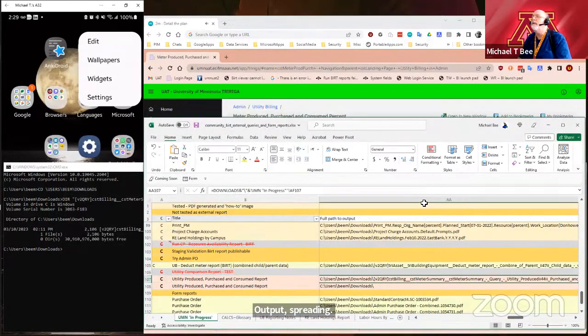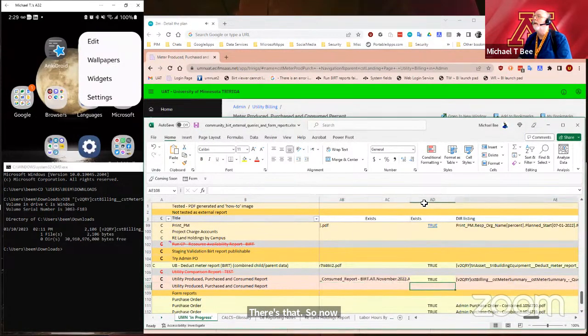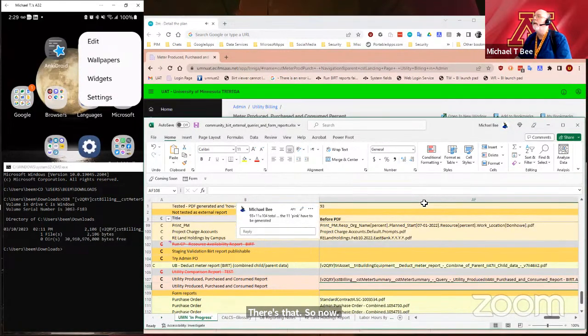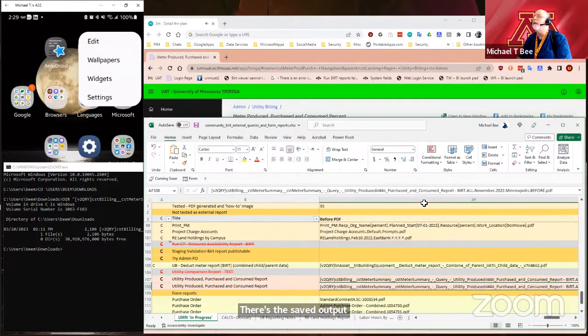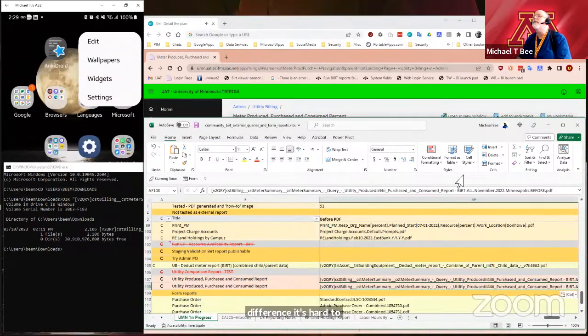There's that. So now there's the saved output spreadsheet, and you see the difference. It's hard to see the difference because it's so big.